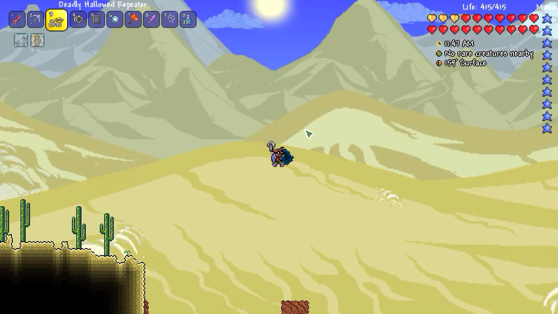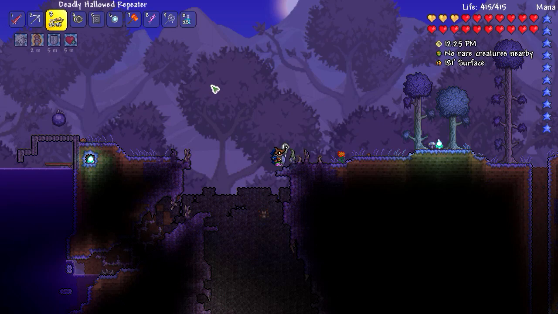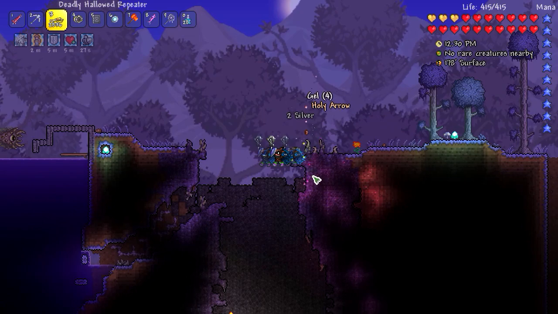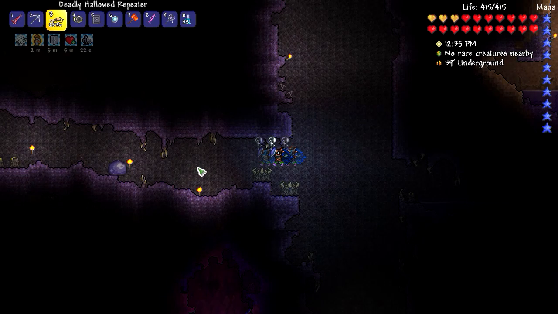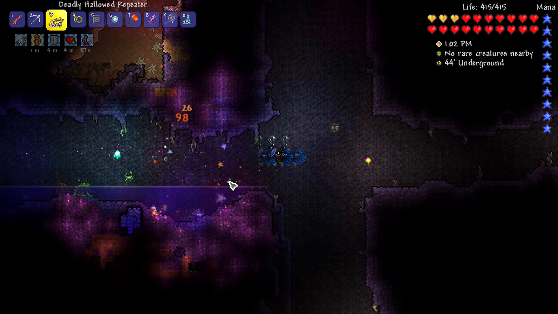Okay, time to be very careful. In fact, we're going to do an iron skin and a regen. It should be good. All right, hey, Slimer. Let's go down and see... Oh, jeez. No mimic. Why am I not getting any souls of night? We're underground. I mean, we're officially underground. It says so on my screen.